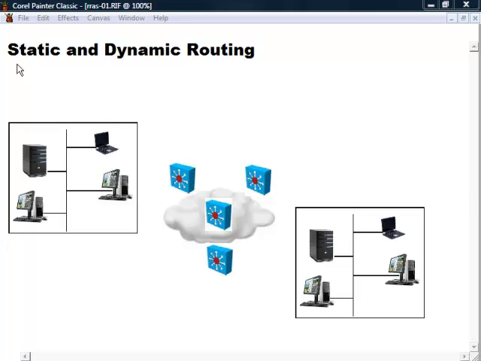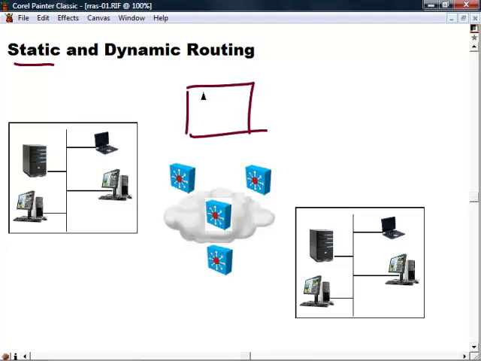Now in static routing, and remember we're dealing here with these routing tables, and we'll look at the construct of the routing table coming up in the next lesson. But the bottom line is this: in static routing, as an administrator, we have to manually enter and update the routing information on this router, and if it's Windows 2008, we're using the route command. So we have to populate and tell our router, say our router or multi-layer switch here, about all of the remote networks that we have to connect to.